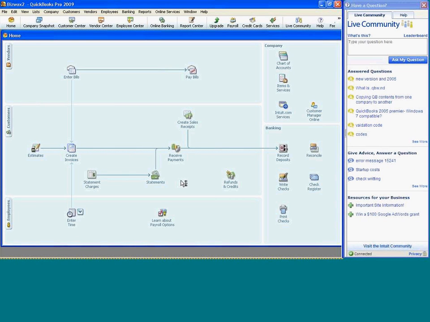We showed you all these boxes as they work. Enter bills, pay bills, estimates. Okay, also I didn't write down over here, but particularly people who work in business, this is the idea of creating a sales receipt. When you receive the payment, you can create a sales receipt, and that can only be done by QuickBooks. So in fact, I'll show you that.